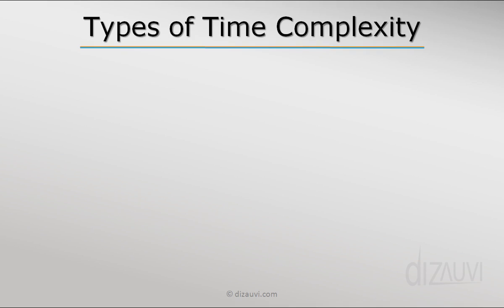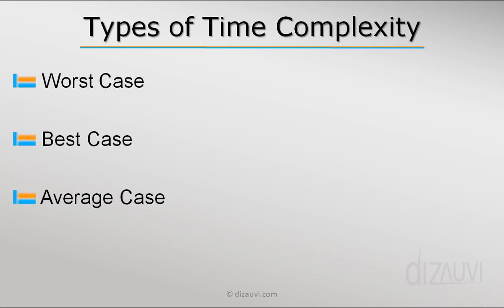There are three main types of analysis when dealing with the time complexity of an algorithm: the worst case analysis, the best case analysis, and the average case analysis. Now, talking about the best case running time of an algorithm is bogus. Okay, we usually don't care about it. We mostly deal with the worst case analysis. So for this course, that is what we'll stick to when talking about running times of an algorithm.